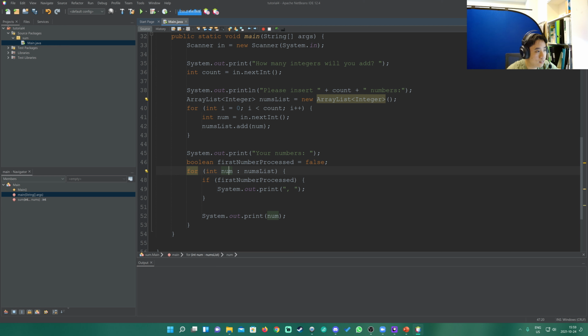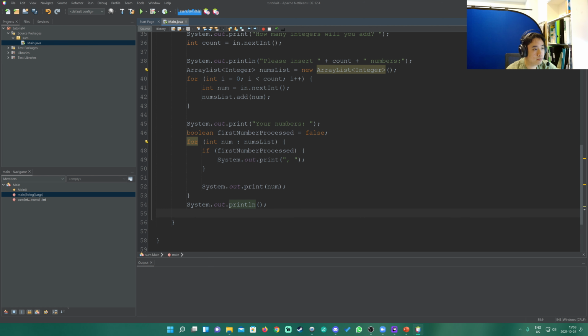Okay, and then I'm going to print a new line without anything. That will print just the new line character, and that's about it. The reason why we need this new line is because we're not gonna do that in the for loop. We're gonna do that afterwards.